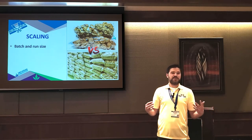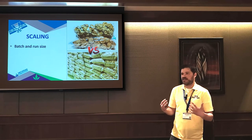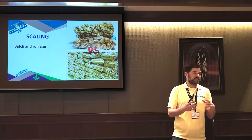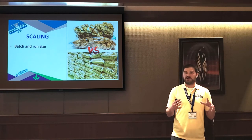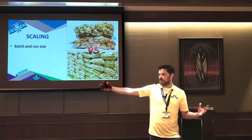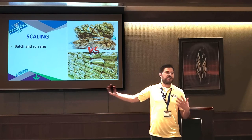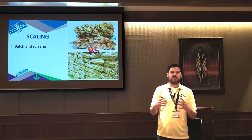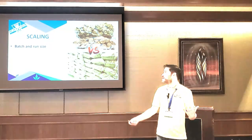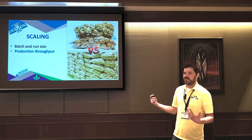So we spend a lot of time downselling people and really getting to understand what their batch and run size is. So if you're doing cannabis flower and you're doing a lot of really small batches, fractions of a pound, maybe 1 or 2 pounds tops, and you buy this big, fully automated machine, you're pretty much going to lose your ass in the ROI and all the changeover and cleaning, right? So the more you automate, the larger you need your batch and run sizes to be. Sometimes you have to balance your run size with your production throughput.